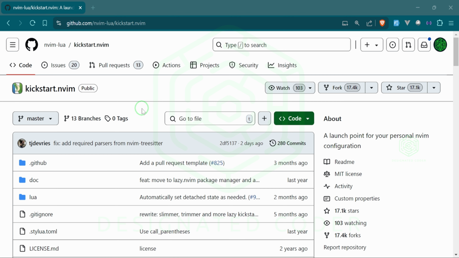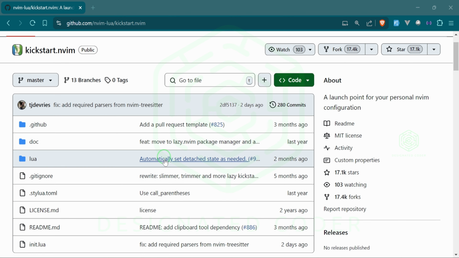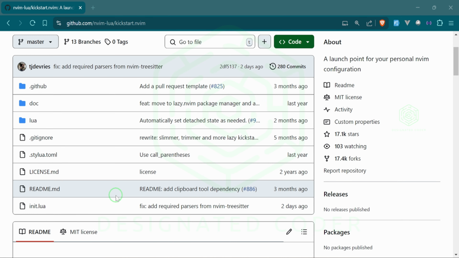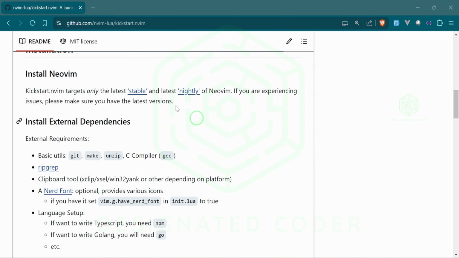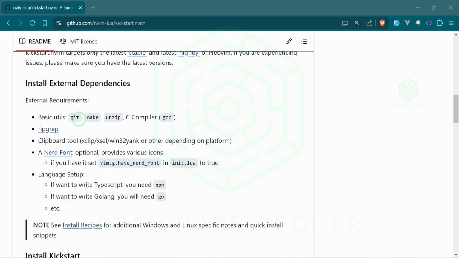Kickstart is one of those things, and Kickstart basically sets you up with the configuration. It comes in one file where you can remove things as needed, so if you don't need specific things, you can go ahead and remove them. I believe it gives you some plugins as well. This is an option for you if it's something you want to do. You can also use the stable or the nightly version of Neovim, depending on how you want to set it up. These are the requirements to get you going.